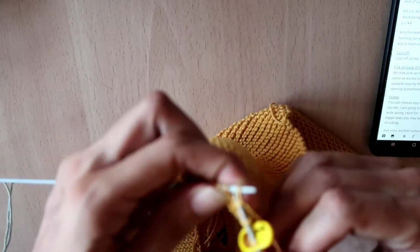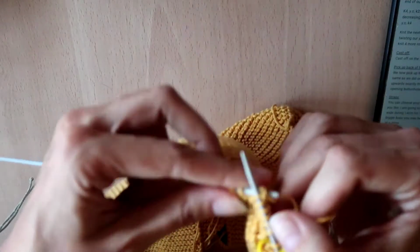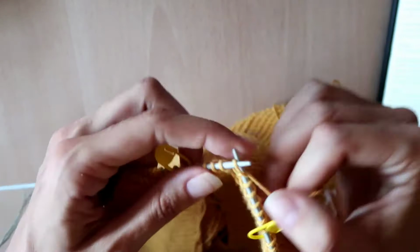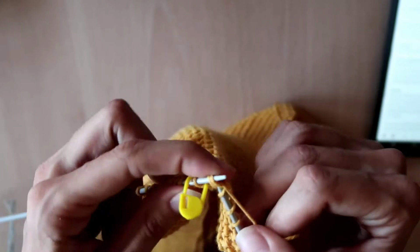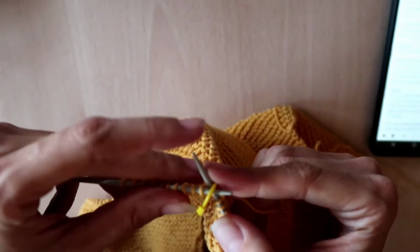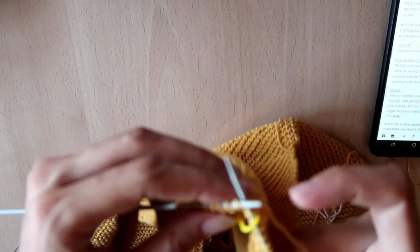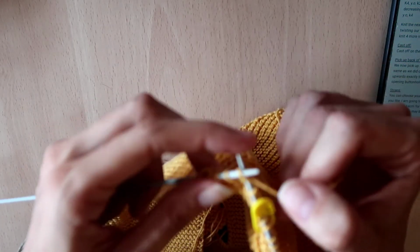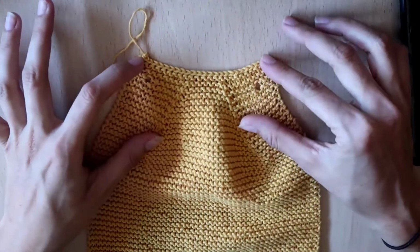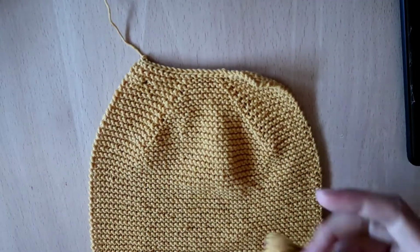And now knit to 2 stitches before my marker. Here, knit 2 together, knit to my last 4 stitches. Okay, so as you can see, I've finished the front of the romper. The buttonholes are quite small, but they're going to stretch over time anyway, so we don't want to make them too big. And now it's time to pick up the back part of the romper.